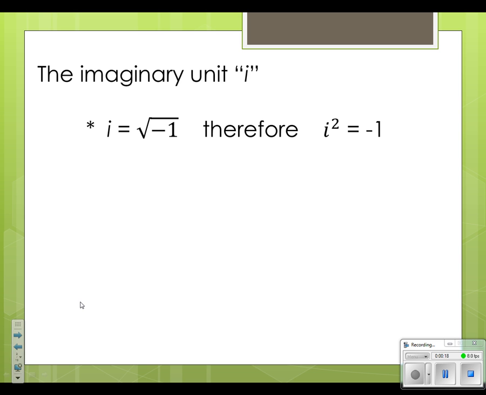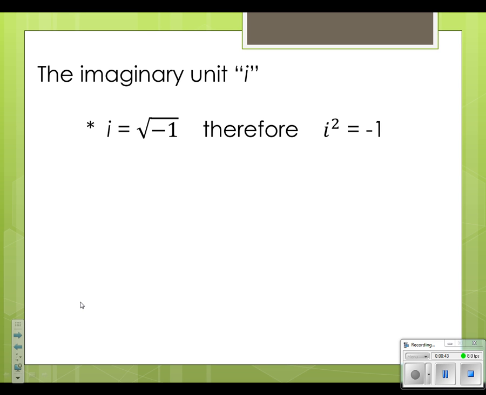So complex numbers are often going to involve the imaginary unit i. Now, i is equal to the square root of -1. So now we are at that point where we are going to in fact deal with negative roots. Before, when they've happened, we've just discounted them because they are imaginary. So today's lesson is going to deal with that.